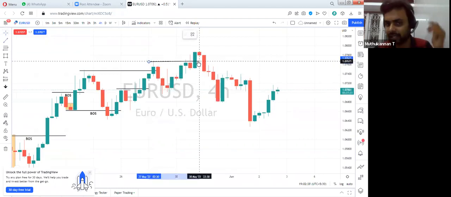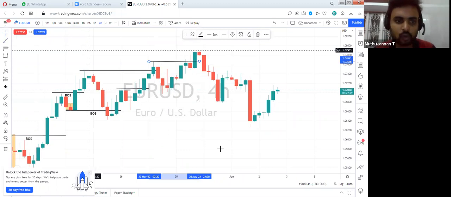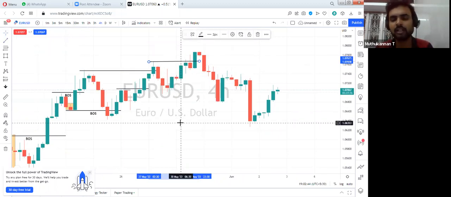When you see this in a higher time frame, like 4 hour or 1 hour, you can identify it easily. But if you mark this in a 15-minute time frame, or maybe 5 minutes or 1 minute, you may have confusion. First you need to practice this in higher time frame charts, like the 1-hour chart, 4-hour chart, 30-minute chart, or 75-minute chart, whatever time frame is more than 15 or 30 minutes. My suggestion is to practice there first. If you can find proper breakout structures in the higher time frame, you can also do that in a lower time frame.